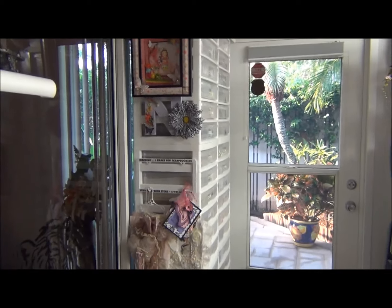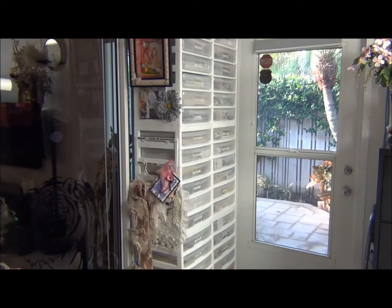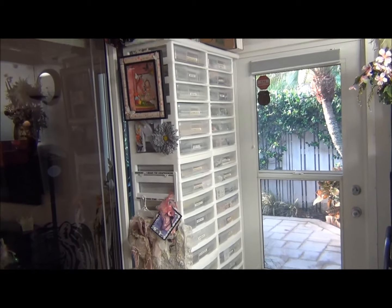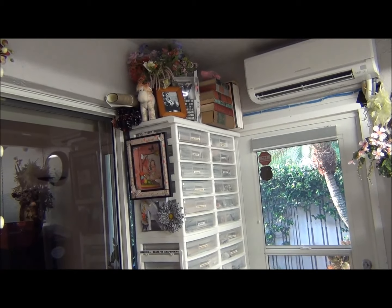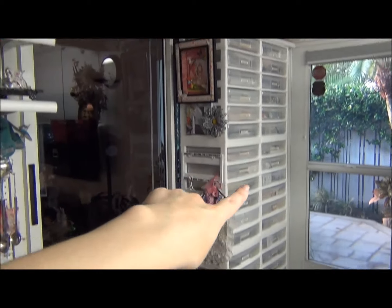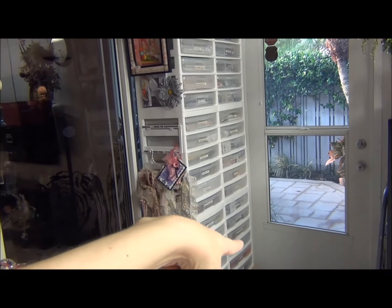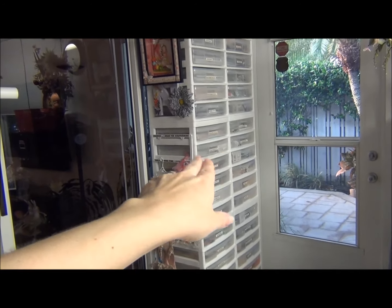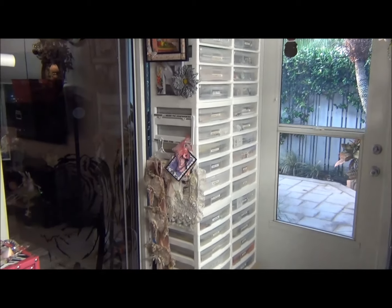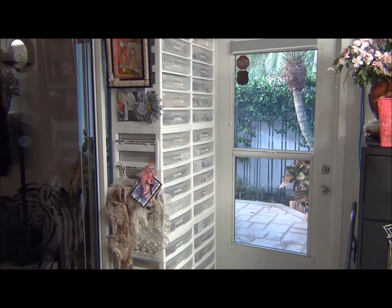So when I'm coming into my room, on the left side I have this stack of Iris bins, and I've had it for a long time. The first column holds all the papers. The second row holds embellishments: wood embellishments, butterflies, metal embellishments, flowers, meshes, tools, stuff like that. This is actually the door to the backyard.